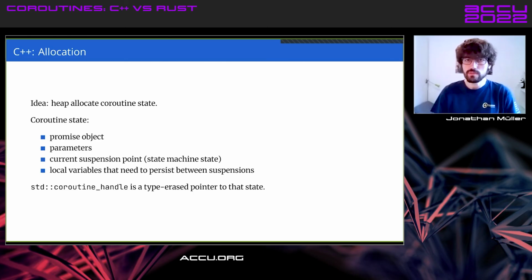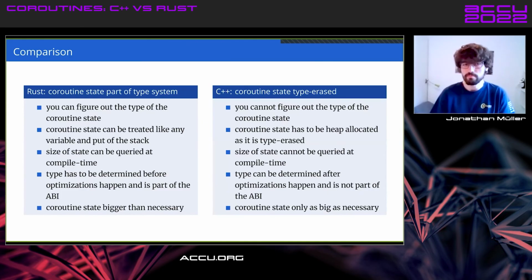But this is still a bit of an unusual design decision on the C++ end, because it does implicit and automatic dynamic memory allocation every time you call a coroutine, right? This doesn't really fit with C++'s philosophy. So why is that the case? Well, the Rust case isn't that ideal either. It's a trade-off. In Rust, the coroutine state is part of the type system, right? We have this future type and that implements the Future trait, and this is part of the type system. This means that you as a programmer can use various metaprogramming tricks to figure out what exactly is the type of your future. The upside is you can put the coroutine state like any other variable, put it on the stack, return it from functions, move it around, unless you've actually started polling it, in which case it is pinned, and so on.